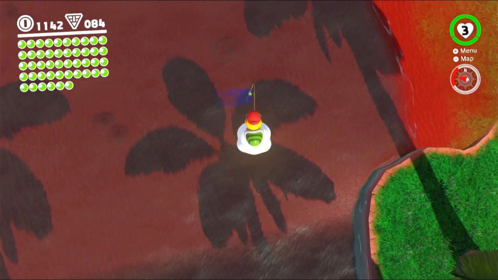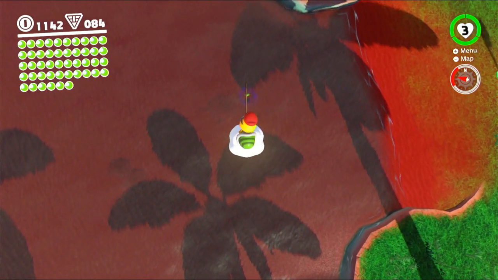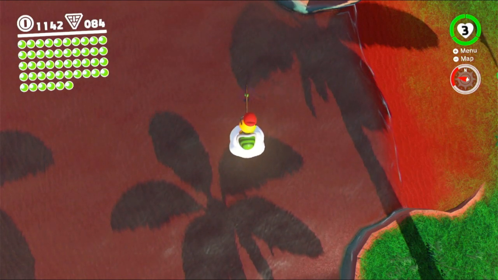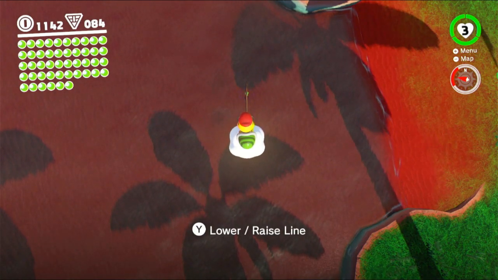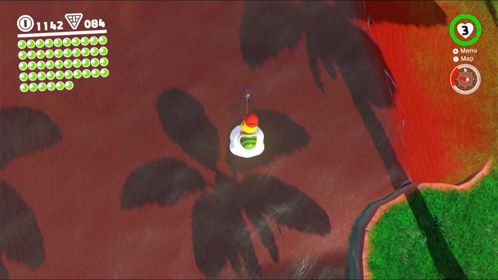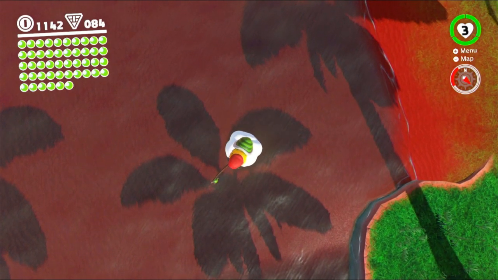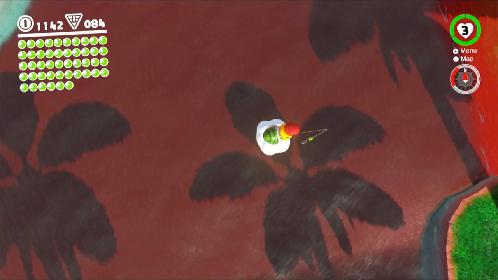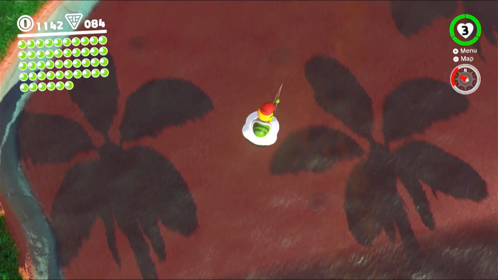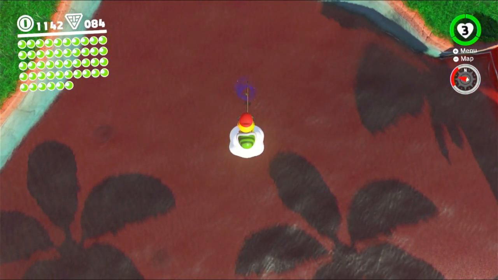We can press Y to drop our line, and then when it bites, we get an actual bite. We can reel it in by pressing Y again, or shaking. Are you not going to notice my thing? You really aren't. Okay. It's a little bit annoying that if you startle it, they're all going to disappear. Okay, there we go. Let me drop that there.